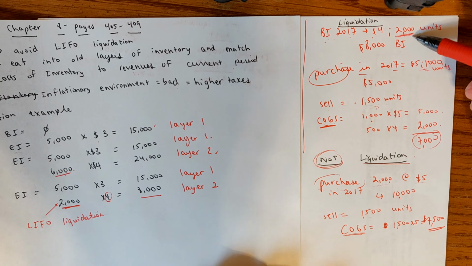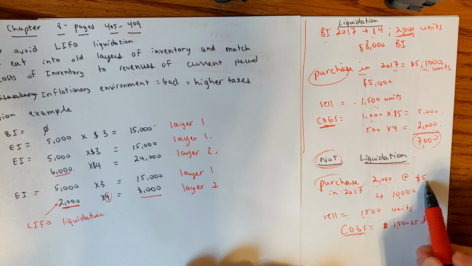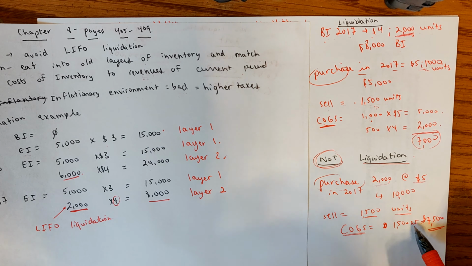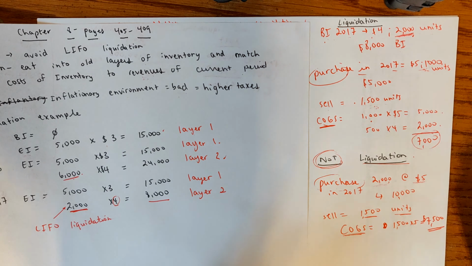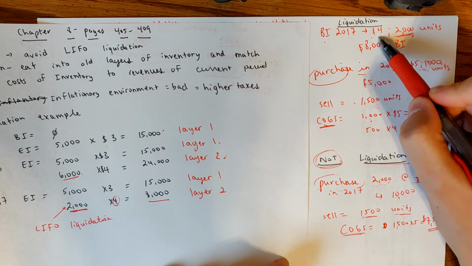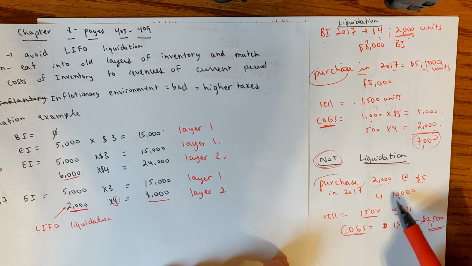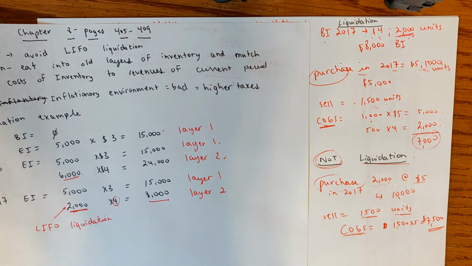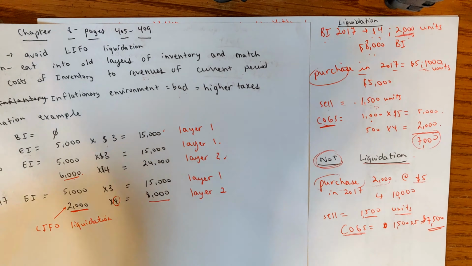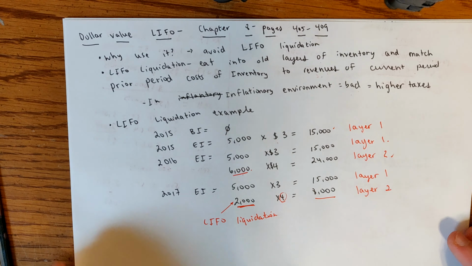And how do we know that? Well, we started off with this LIFO layer here, then we purchase 2,000 units at $5, and we sell 1,500 units, right? And we assume that those 1,500 units are the $5 units, which would mean that we'd be left over with 500 units priced at $5, and then we would also have the 2,000 units at $4. So we would have total inventory of 8,000 plus $5 times 500, which would be 2,500. So you would add that to the beginning inventory of 8,000, and you'd get 10,500 ending inventory. So that's the basic concept of dollar value LIFO.